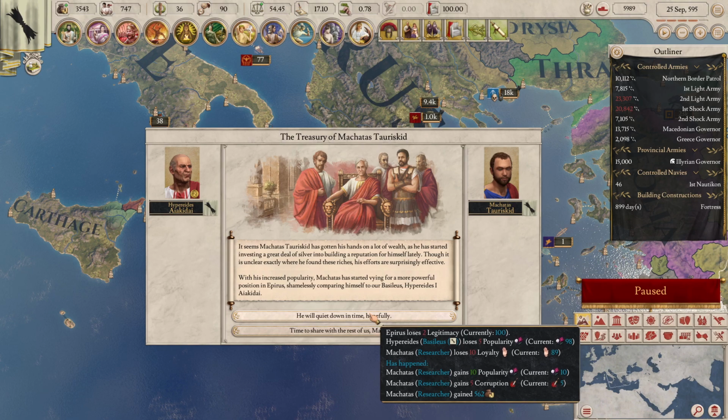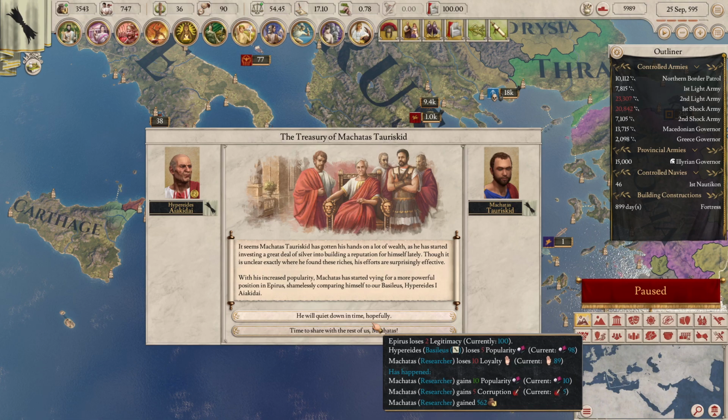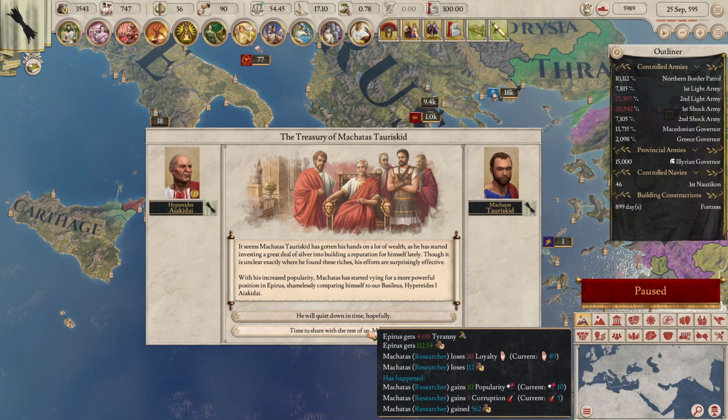I lose popularity, sorry, and the researcher loses loyalty. But he does gain popularity and a bit of corruption, and the researcher gains money. Or time to share with the rest of us. So I gain 4 tyranny, I gain 112 gold, the researcher loses a bit more loyalty. No, I'm going to want to make him lose 10 loyalty. I don't need the money.